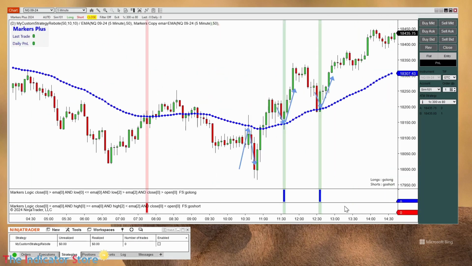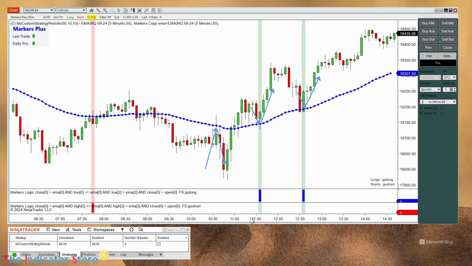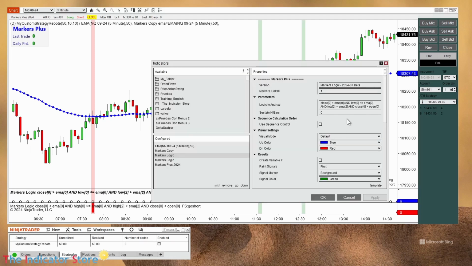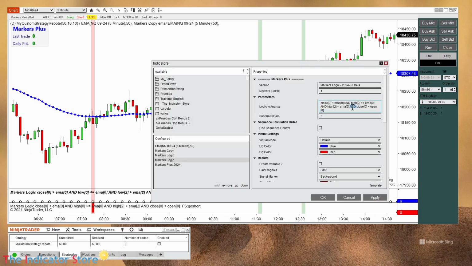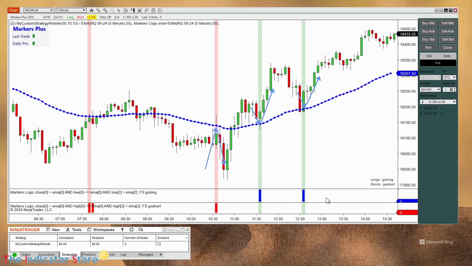Now if I want the option to let the user decide whether to use that filter or not, instead of placing that additional condition here, let me remove that extra condition. We can add that condition into the markers filter, so we can enable or disable the filter.